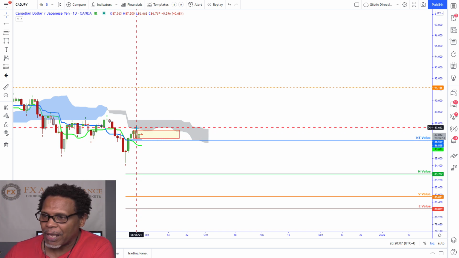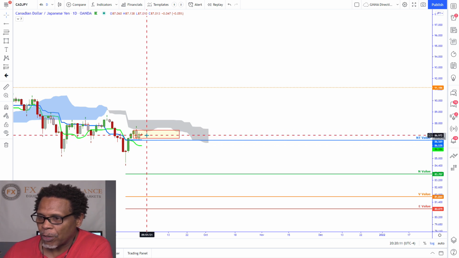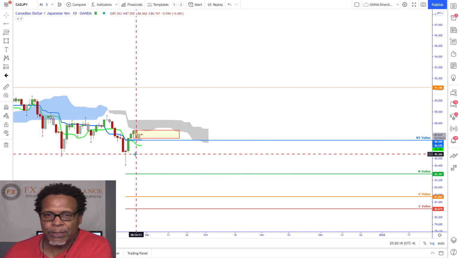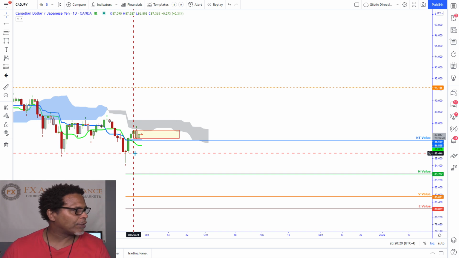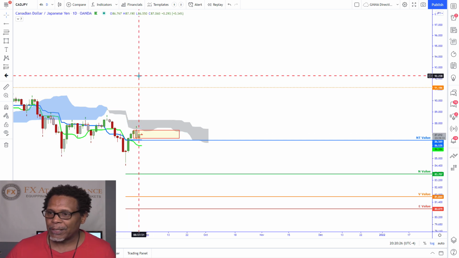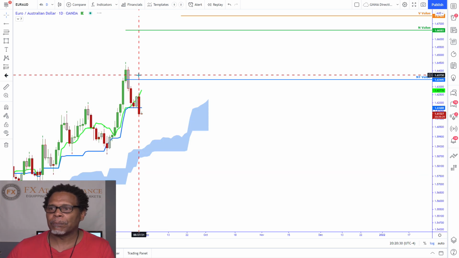Now currently I would put my stop loss above this level, and then break this point, and then put my stop loss down a little lower. All right, but we want to shoot for the N value. Definitely want to shoot through the 2 level. You always got to get through that 2 level. Because this is going to be known as the fluctuation level, and I guess I said that already, but that's the fluctuation level. All right, so that's your CAD yen.